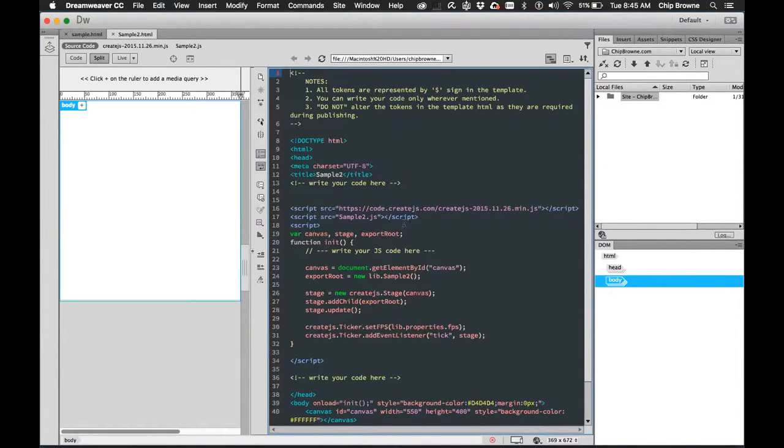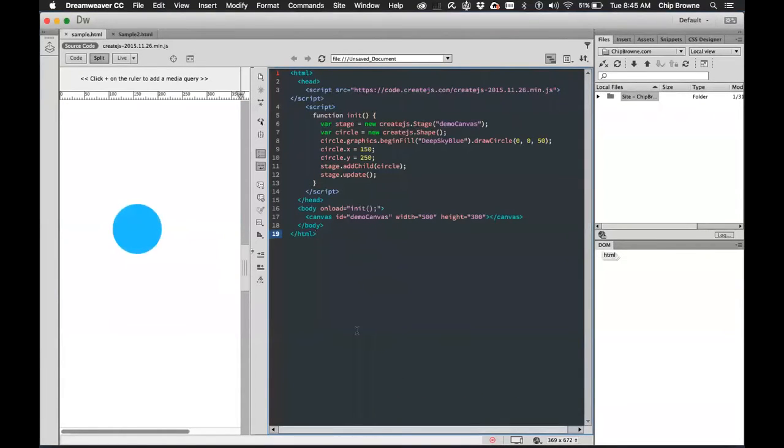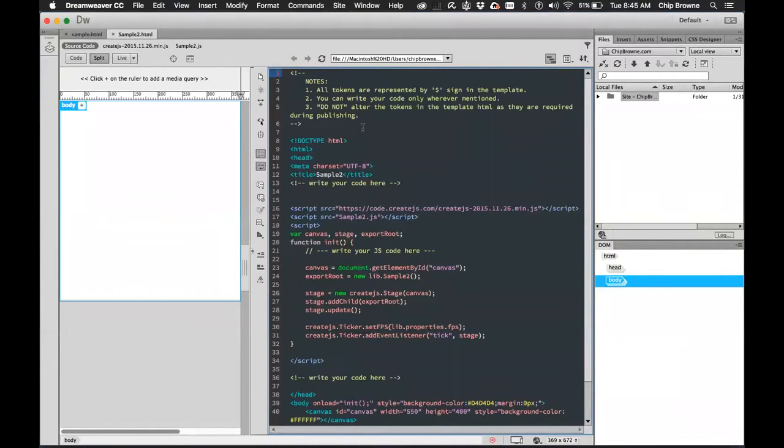But I just want to show you this because I want you to see the correlation between this file that Adobe Animate just generated and this sample file that we went through with this example. So here's the connection. All tokens are represented by the dollar sign in the template.